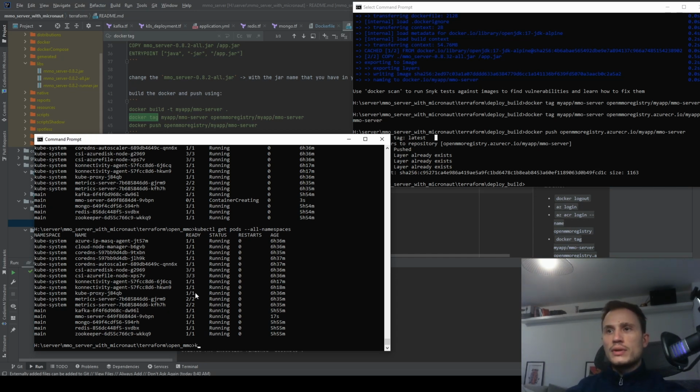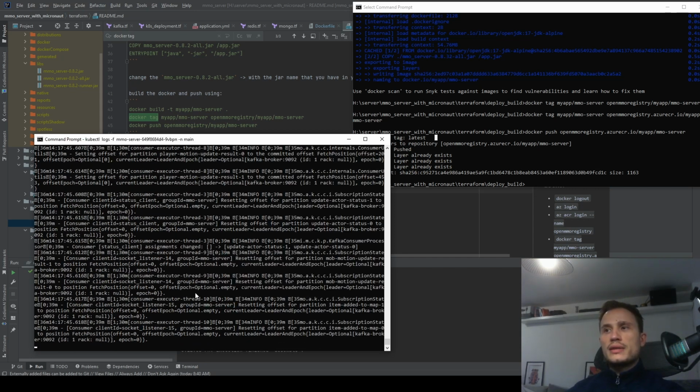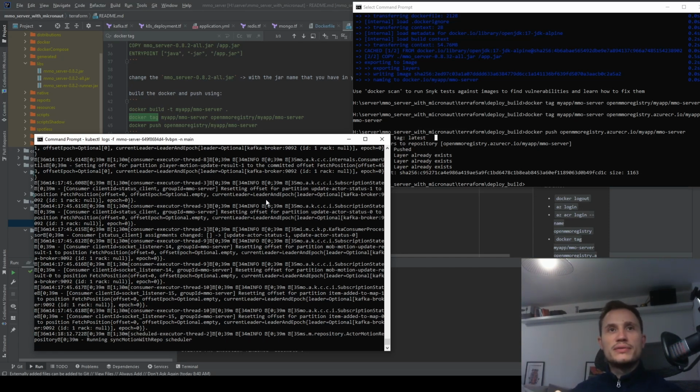So if I do kubectl logs, this is primarily why I like Micronaut. It's got very fast startup speed, so it's really good for that. It's actually up and ready for me to test again.